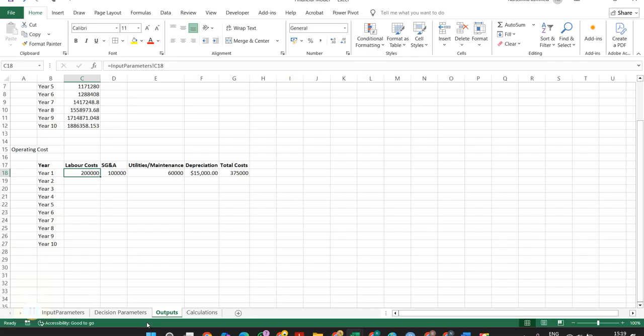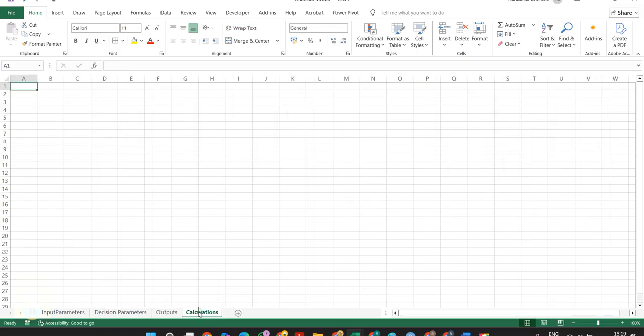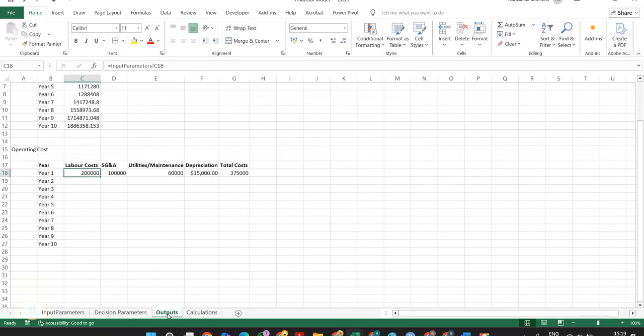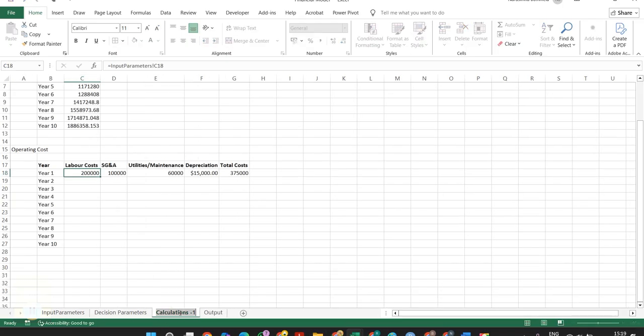Okay, now it is given that in decision parameters labor cost will increase every year by 3%. So what we should do? Okay, let us name it calculations and let's make it output. Okay, renamed it. Now this one will increase by 3%.